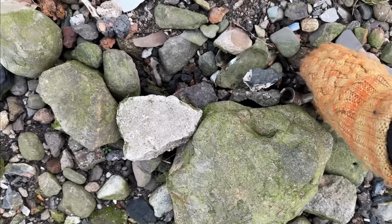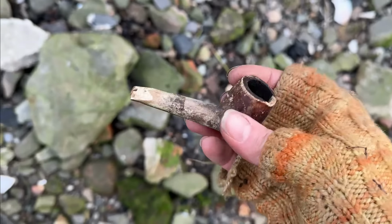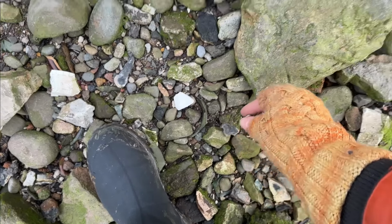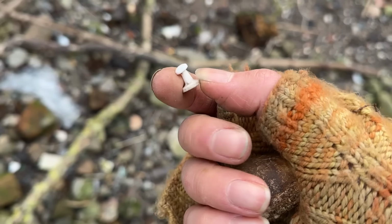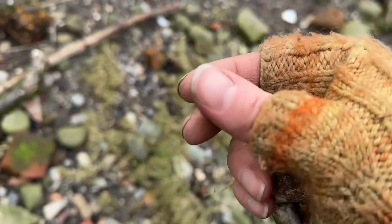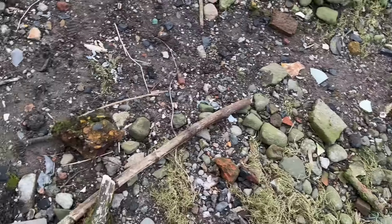Oh, another pipe. This one's whole, but it does have a little chip. Unlike that other piece I found earlier, which was a bit dead. But there's a collar stud as well, a little collar stud. So the dry cleaners would put this in the shirt after it had been dry cleaned. It's just a simple little collar stud, supposed to hold it in place, but we find this quite regularly. And pipe bowls, but when I don't find many pipe bowls, I find myself taking the ones that I do find.